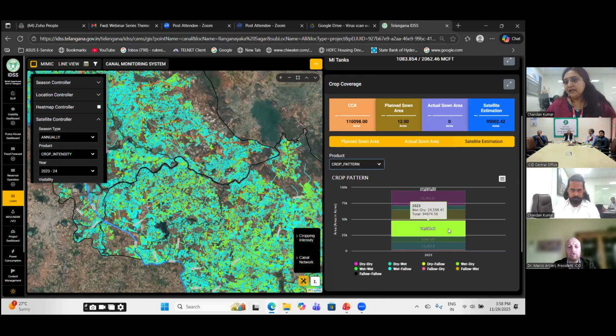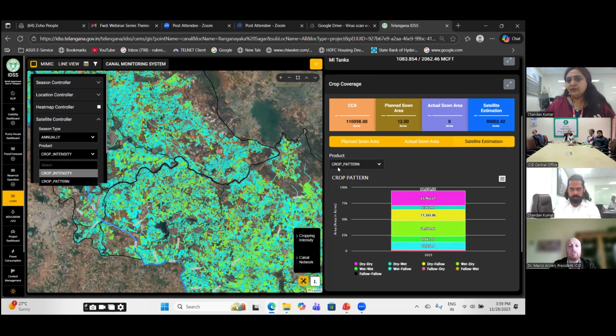And this is wet dry. That means in the Kharif season we could definitely sow, but in the dry season this is the amount of area which we could sow. This kind of calculation helps the farmer understand which type of crop has been sown in that particular area and what was dominating. Here we can see dry crop was dominating, which means in both seasons he was able to put the dry crop. That is the type of information which can be found from here.